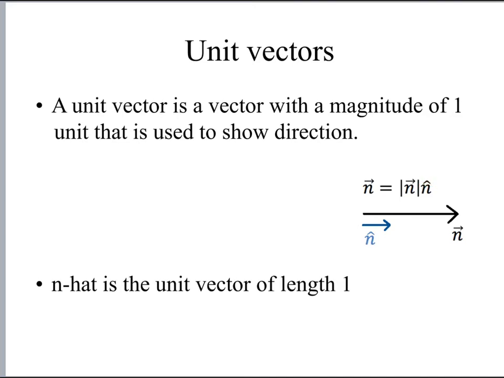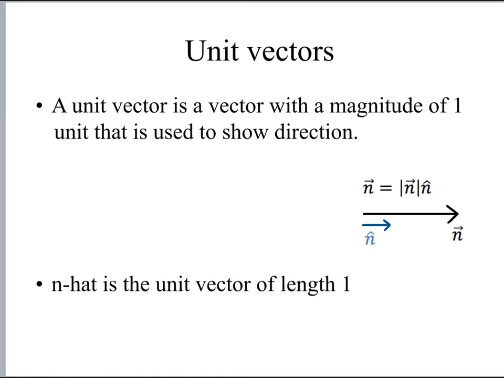And so this equation here shows me that I've got n vector. I know it's a vector because it's got an arrow on top. N vector is equal to magnitude of n. I know it's a magnitude because of the absolute value bars. And so I've got n vector is equal to n magnitude times n hat. And what is n hat? N hat is a unit vector. That is, it's a vector whose length is 1, and it points in the direction of n.